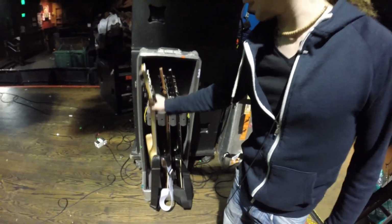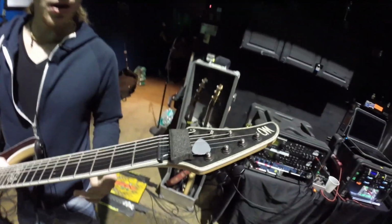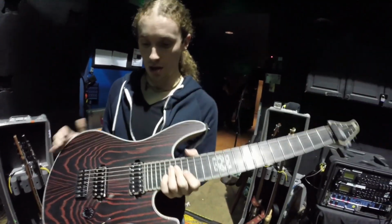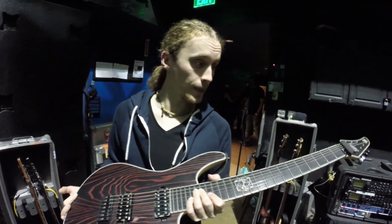So there you go. Okay, I'm Acle from TesseracT, just going to show you my guitars. I'm endorsed by Ibanez, so I just use strictly Ibanez guitars. This is my oldest one, it's the Ibanez Regis, 7-string, 27-inch scale, so it's a baritone.